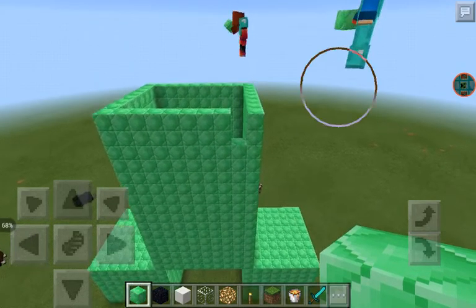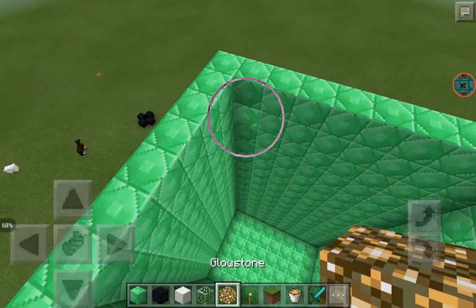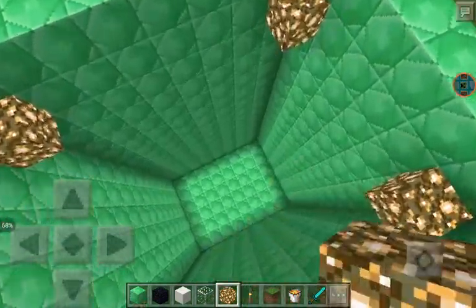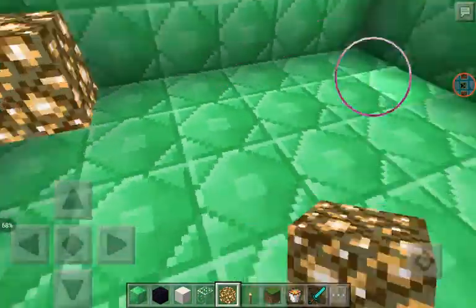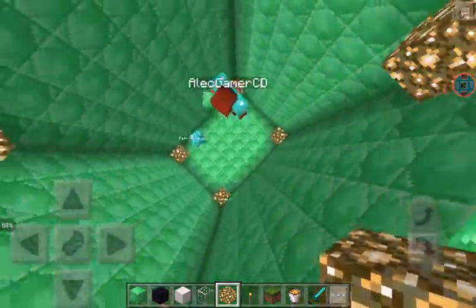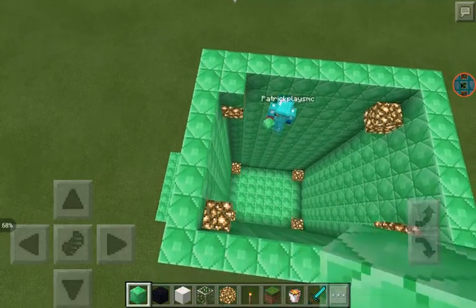Seriously? Yeah. But guys, the product is almost done. All you need to do is get all of this epic glowstone and put it on each of the corners. You don't need to do each of the corners, not the bottom ones, only the top ones, not the bottom feet, because they're kind of small. But this is kind of big.